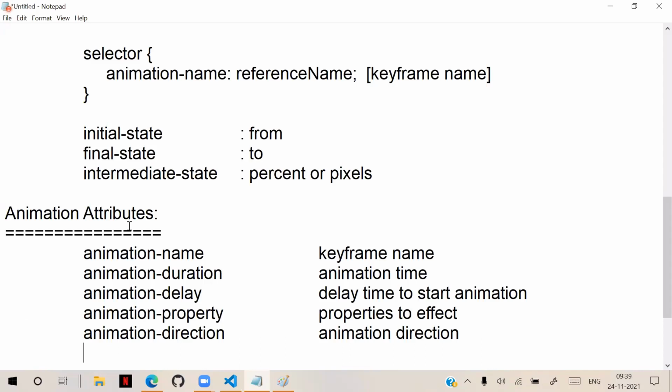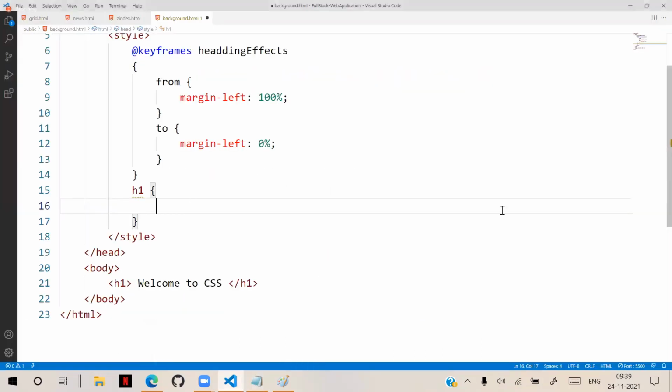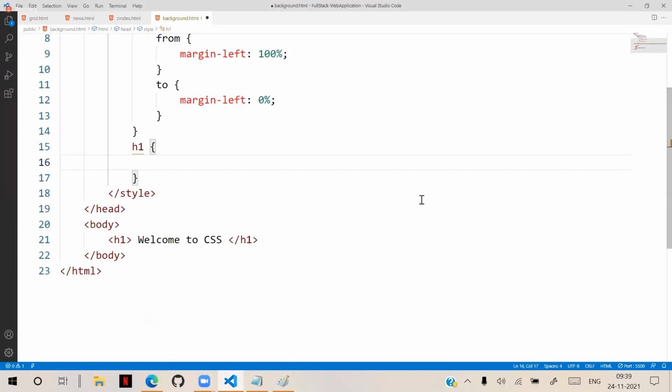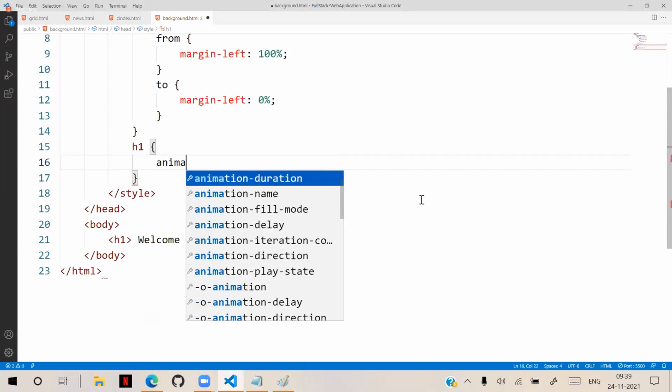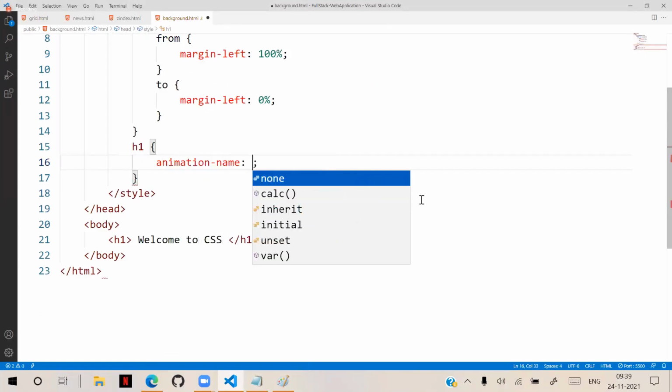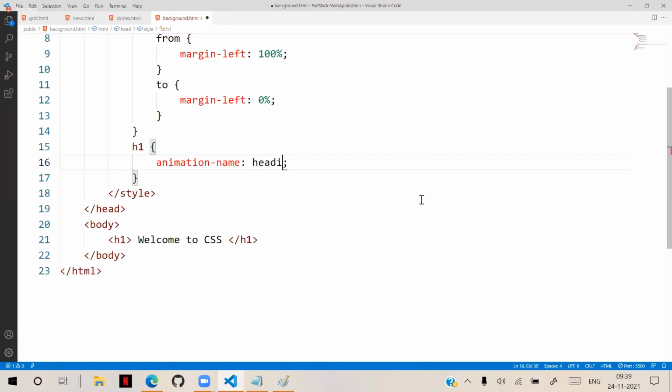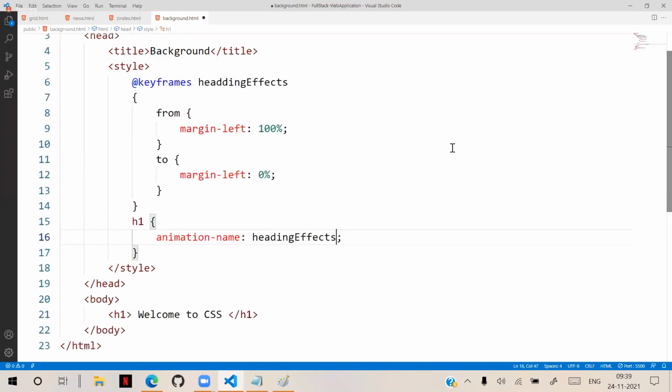For example, now initially I'm using only this. For heading 1, animation name. The animation name is the name of the animation. Animation name is heading effects, like this.